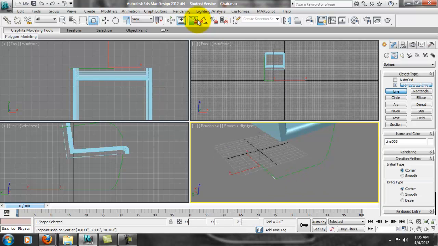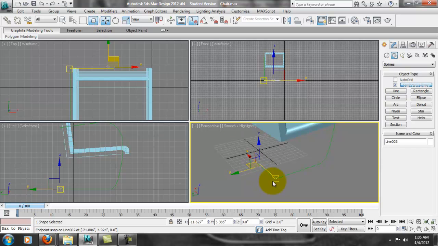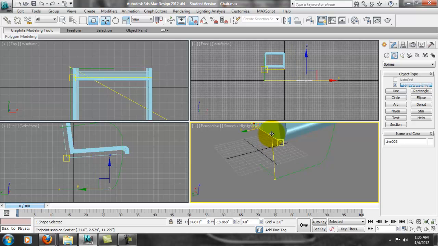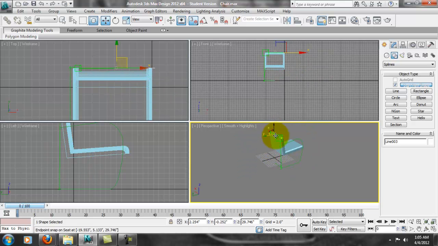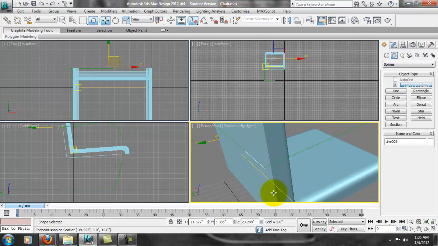So same deal. We'll change this to 3, and we'll get our move here. Make sure we're snapping to the right line, and we'll move this up to snap to that other line there. Make sure your 3 snaps on. Make sure that it actually snaps where you want it to. Okay, so then when you get that, you can turn off snap.